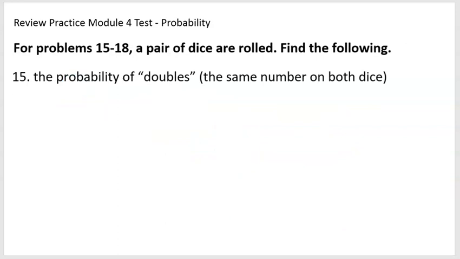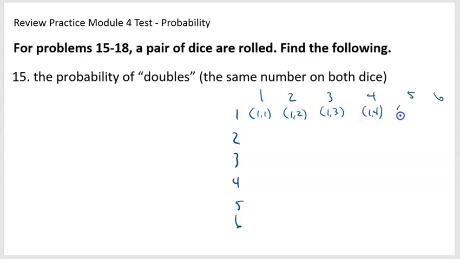Find the following. Now remember when you roll a pair of dice, you'll list all the outcomes. It's worth taking the time to write out. Remember, across the top, this is kind of like when we selected numbers in the beginning. I need a pen that works. Across the top, you could have a 1, a 2, a 3, a 4, a 5, or a 6. That represents all the possibilities of the dots on the die. And then 1, 2, 3, 4, 5, 6. So you could roll a 1, 1, a 1, 2, a 1, 3, a 1, 4, a 1, 5, and a 1, 6. Now I'm going to pause the video and finish this so we can discuss this problem.